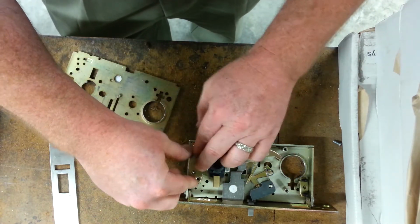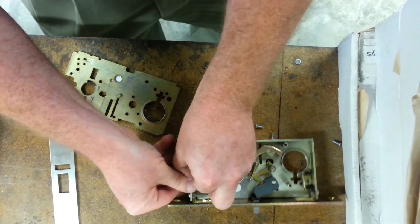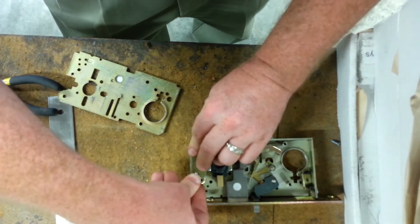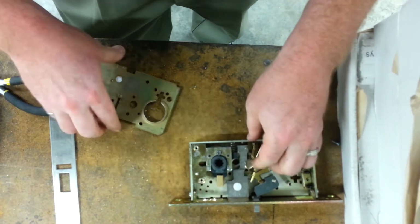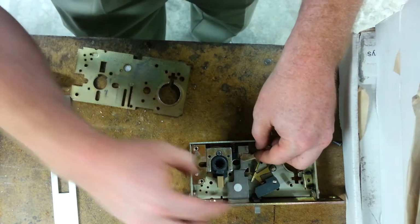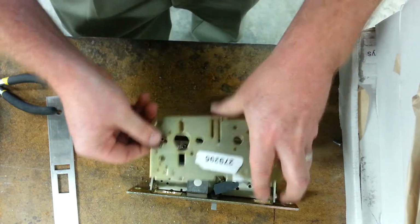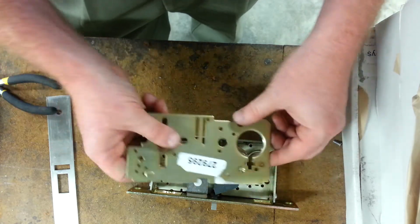Put that plate back on right there, and you can see it needs just a little bit of finagling. I'm just going to make sure that the retractor lever is seated properly. There we go. That's there. What am I forgetting? I'm forgetting to put the cover back on, and the cylinder locking screws.